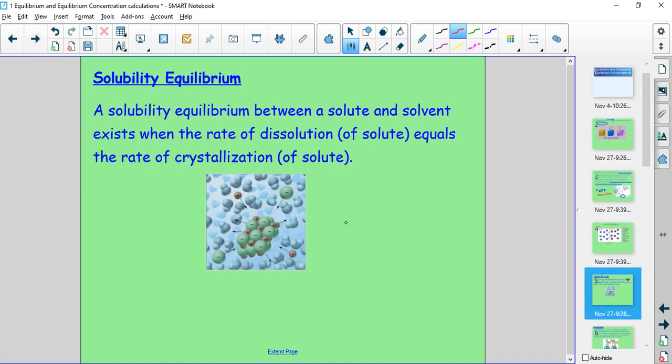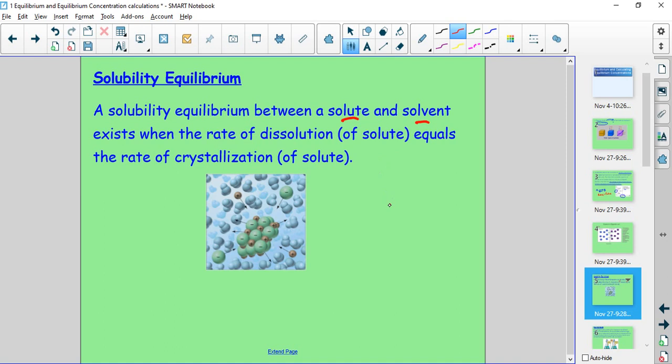There are a few kinds of equilibrium. We are going to talk about all of them and do examples, calculations as well, but we are going to focus mostly on one. So we'll talk about the first, solubility equilibrium. That's referring to when a solute and a solvent exist. So a solute is put into a solvent, and the rate of a solute dissolving into a solvent is then equal.